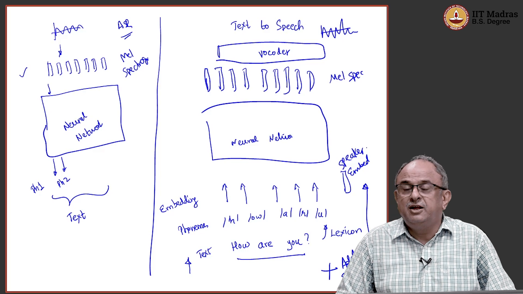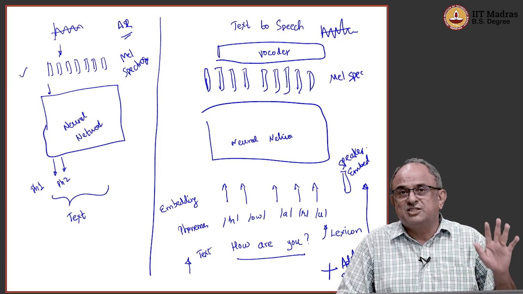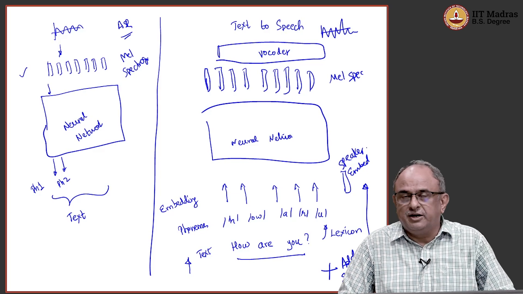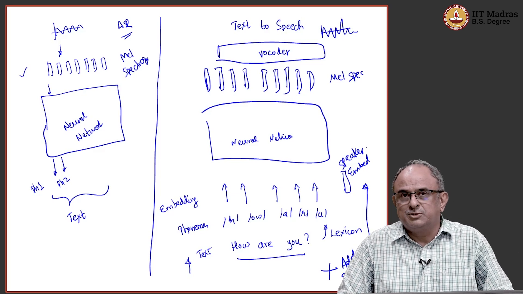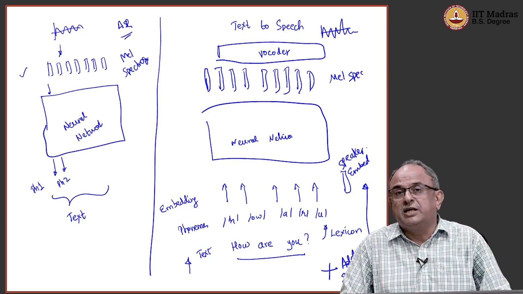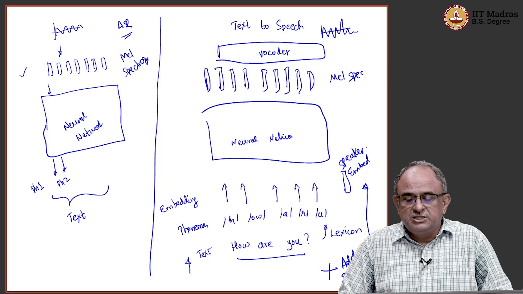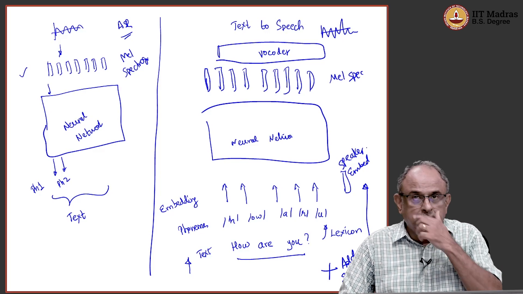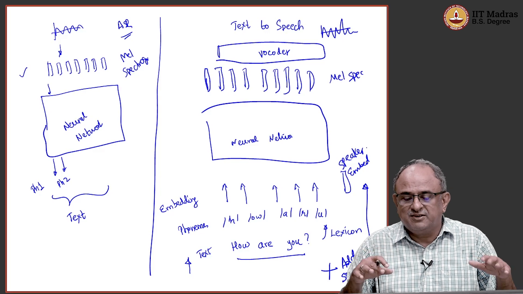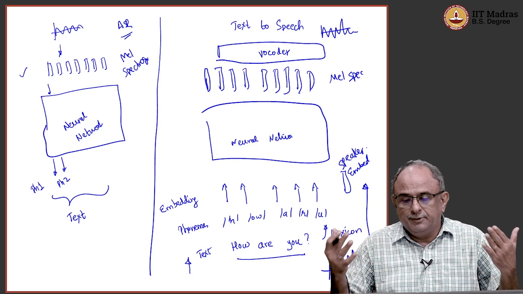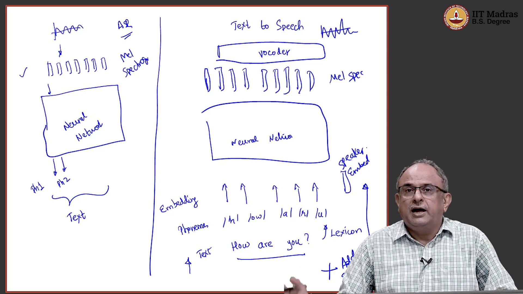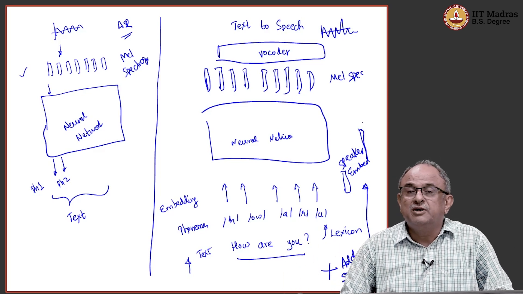Given the speaker embedding, that's another thing I need if I want to generate speaker in a particular voice. Sometimes, we might have systems that can only generate one voice. For example, Alexa, they have only one voice, at least in India, now they are trying to get more voices. But usually, it's the women's voice that is always popular. So, you could have multiple voices also and therefore, you can have for the same text, you can change the speaker embedding and a different voice will come through. This is basically what is a text to speech system. Now, we are going to go through a collab notebook to explain to you what we want to do. But remember, these steps are very, very simple. First, I have text and then I will convert it to phonemes somehow. Then I will have a neural network, it will output my spectral features that will go through vocoder and then the speech signal will come out. And if I want a particular speaker's voice, then I will also have to give the speaker embedding.